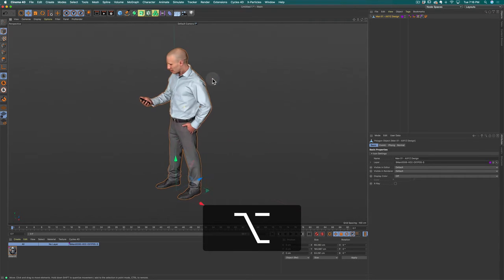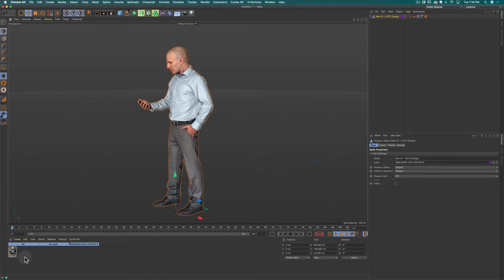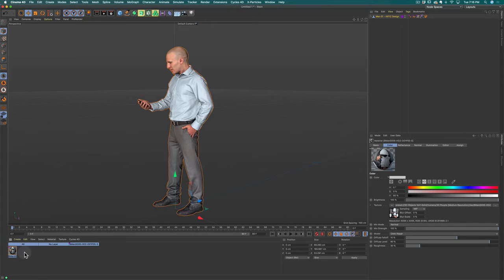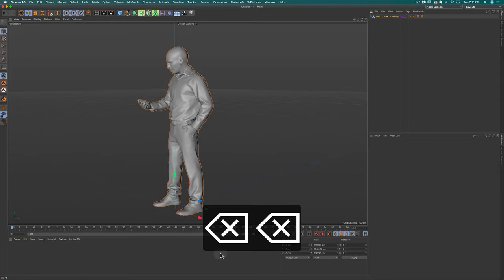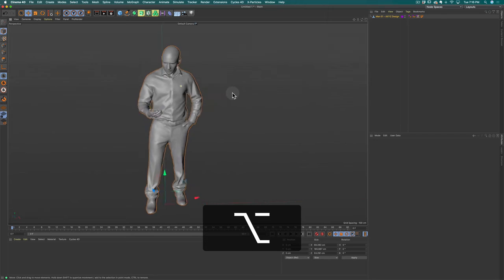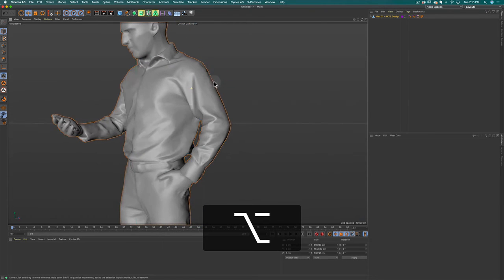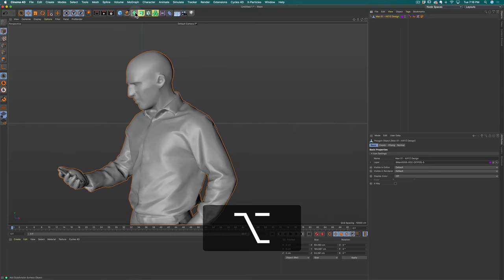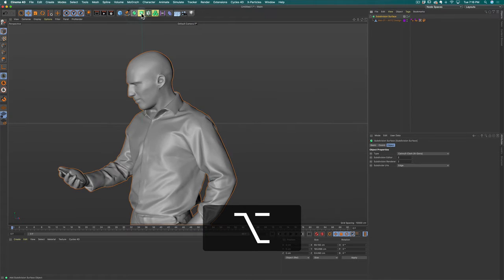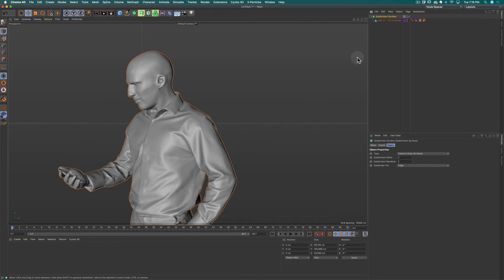And what I'm going to do is pretty simple. I'm going to remove the material from this model, and I'm going to create my own material. So let's delete the material here, and we'll go into this material tag and delete that as well. When we do that, you can see the geometry that is created for this model. It's a little bit low poly, so what I might want to do is increase that a little bit by throwing this object in a subdivision surface container. We'll throw that in there by holding down Option, or Alt, and clicking on it. Now it's being subdivided. It looks a little cleaner.